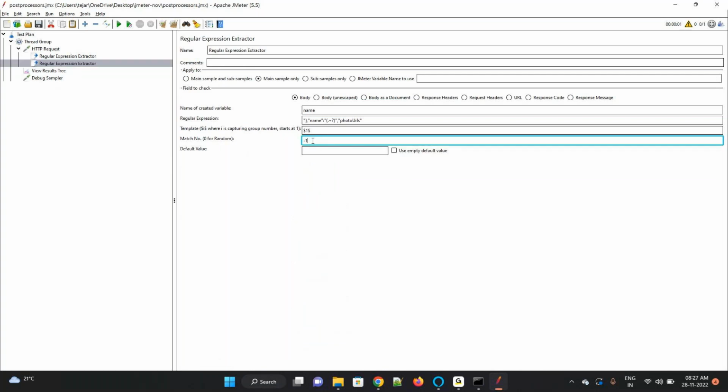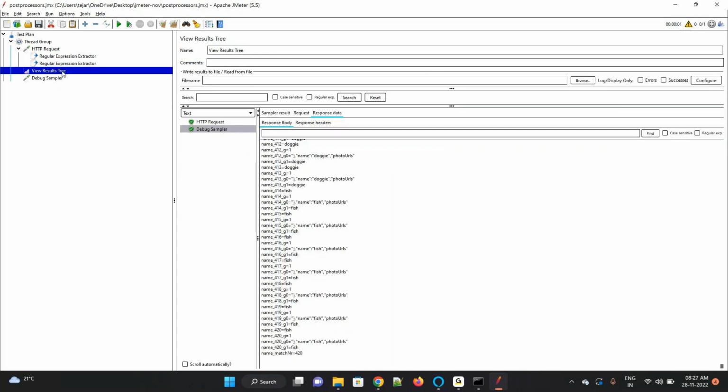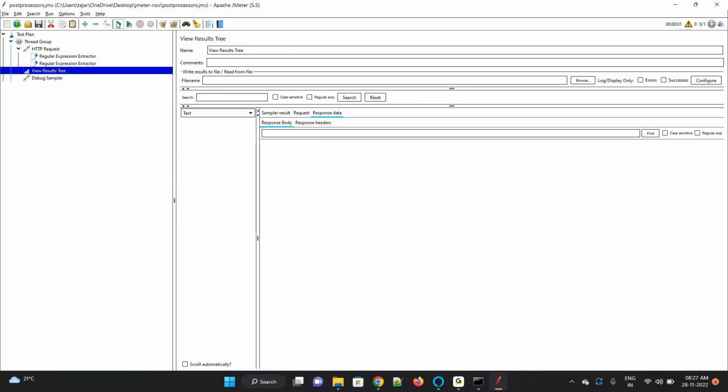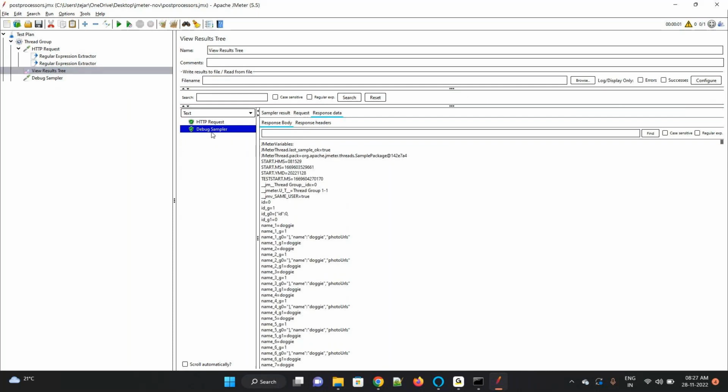Suppose I give -2, it will pick up all small letters, everything which is a set of small letters.